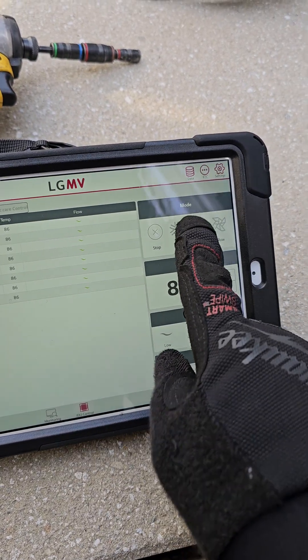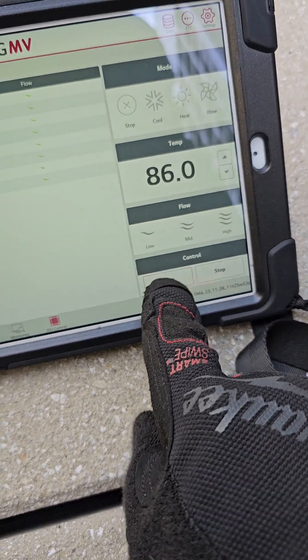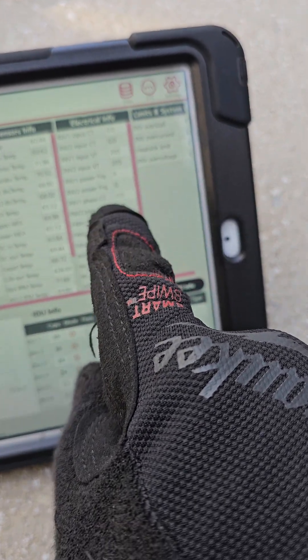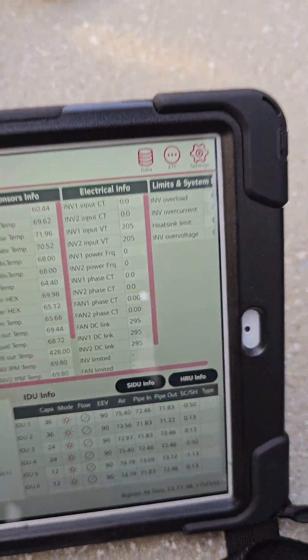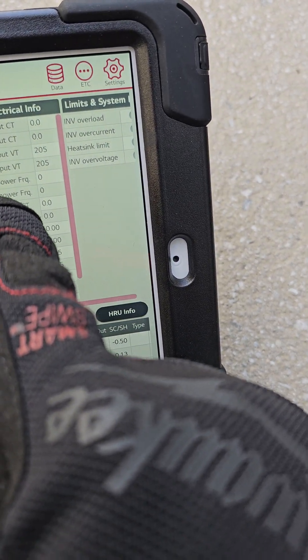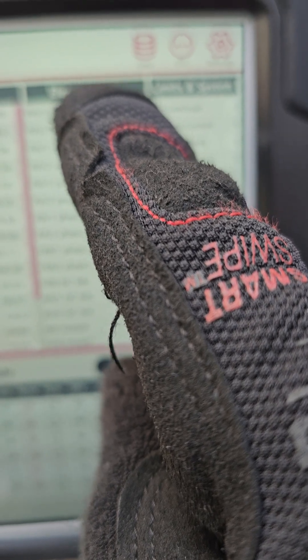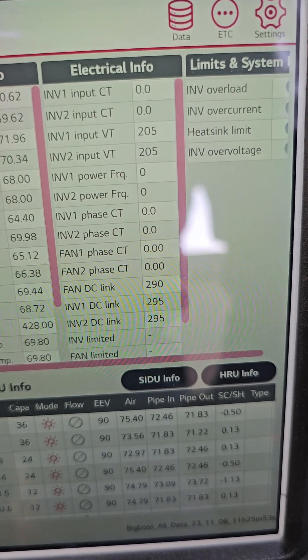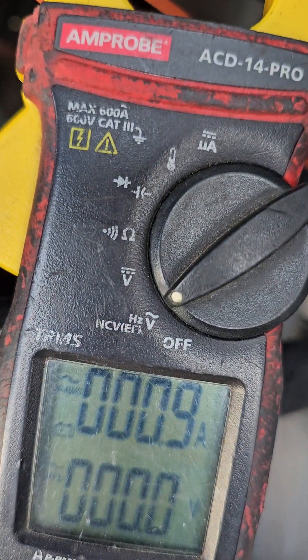All right, let's just do this over again. Let's wait for it to restart. I saw the CT went up to — quickly — I saw it real quick, it was 46 amps. Right here you've got the CT readings — number one, number two — that's an amperage draw. There's another amperage reading up top too. Inverter 1 CT, Inverter 2 phase CT, Inverter 1 CT — those are your amperage draws. So I'm going to take a look over here as well. I don't have to watch here — I know it's going to hold the peak value. I'm in TRMS mode.